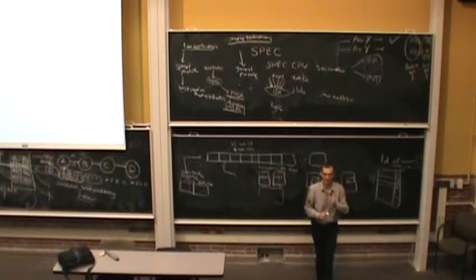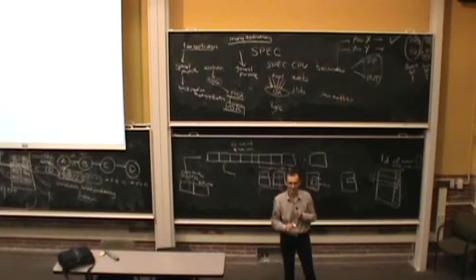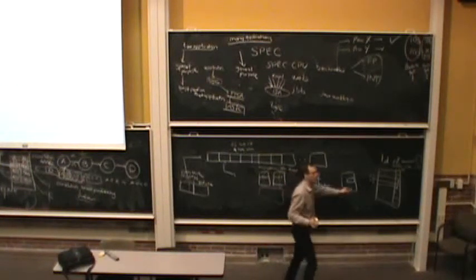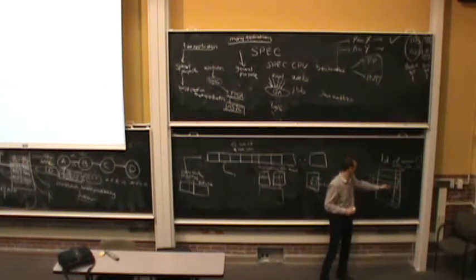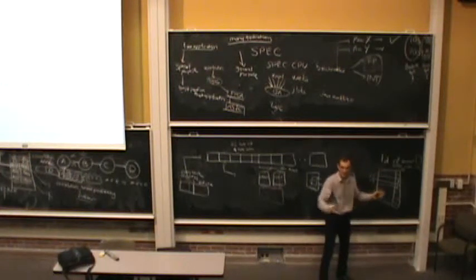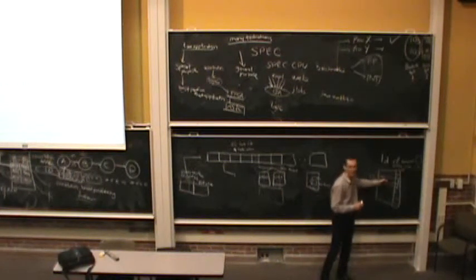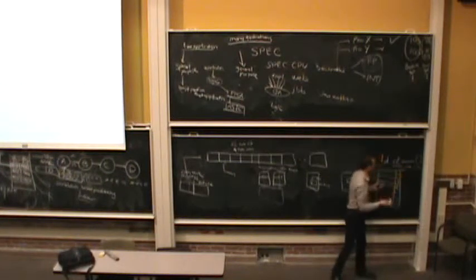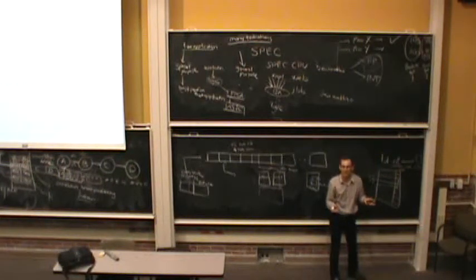Yes? And then at the end, just the ones that are invalid, you go back and replace them? No, invalid, you don't do anything with these. Because these values, you're in a speculative mode. You know that these values are not to be trusted. You don't know these values. So you don't use these values. Which means that when you get an instruction like add, you just say, I cannot execute this instruction. So when it becomes the oldest instruction in the window, I'm just going to throw it out. Yes?